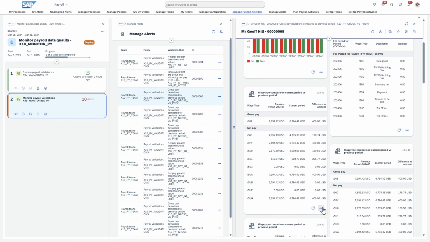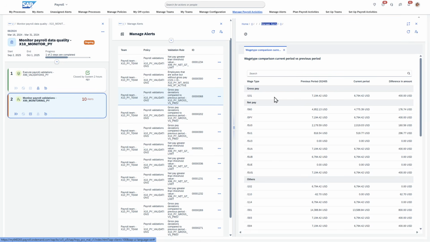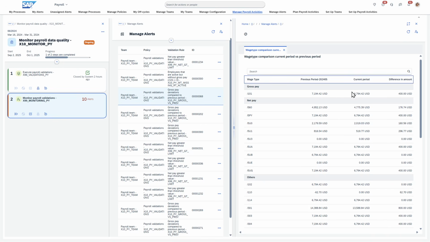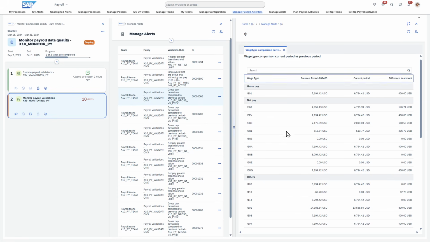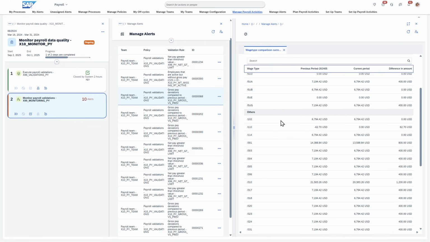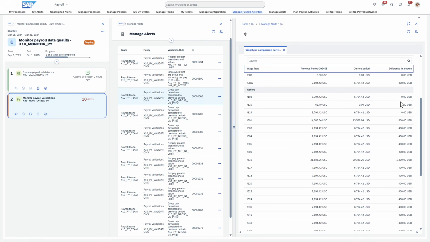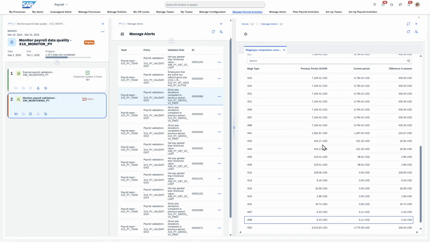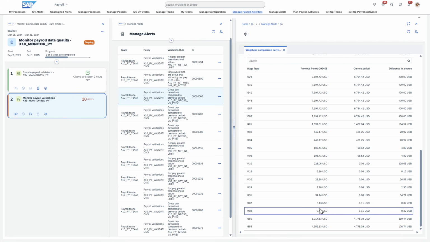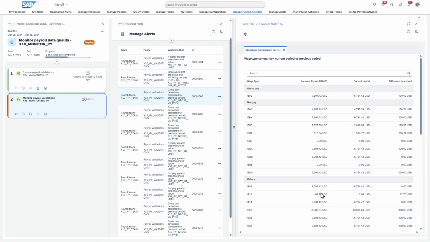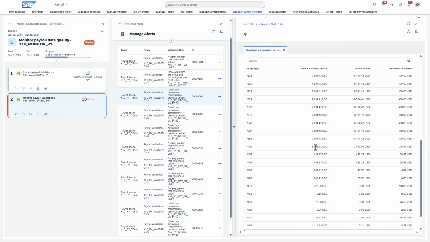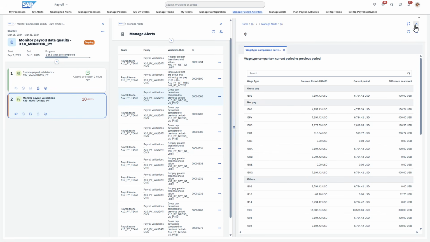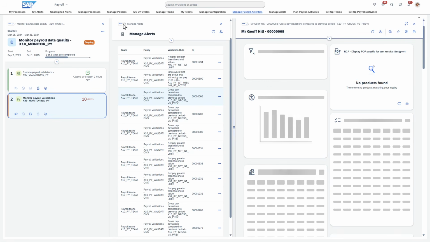Another one is wage type comparison. I think this is a great example of something you'd want to look at. It shows for Jeff the previous period, current period, and difference in amount. We actually have all of these different wage types. So here's net pay 560, if you're used to it. As I scroll down, I can even see things like /102, and some of these might not be different. If I scroll down, I have the ability to show more, and then I'm able to see all of the details over here as well, starting with gross pay, net pay, all the way to tax information. And I can see the clear deltas of this. So yeah, able to see this.